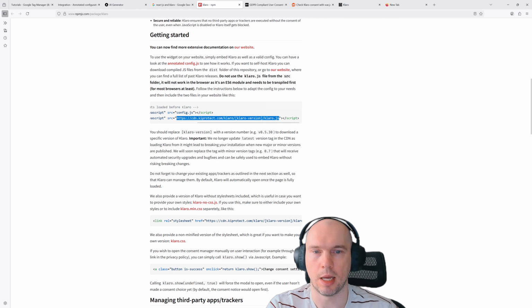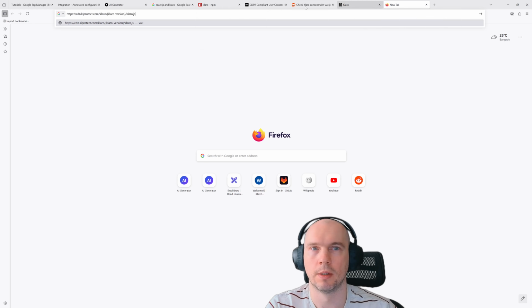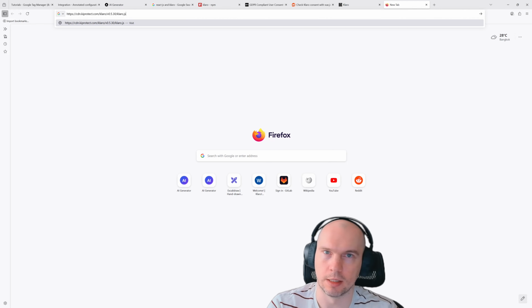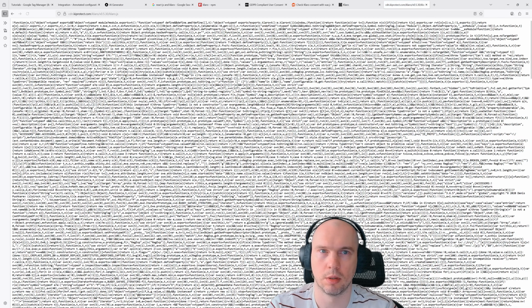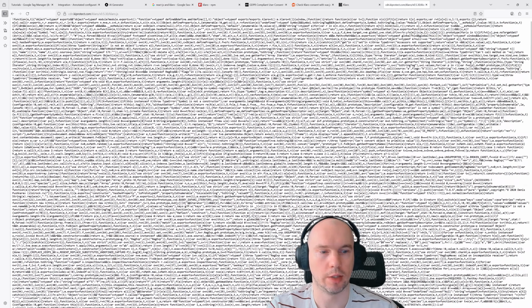And they say that you can replace it with a version. So if I replace it like this, I supposedly can see the sources of this Claro script. Huh. That's curious.